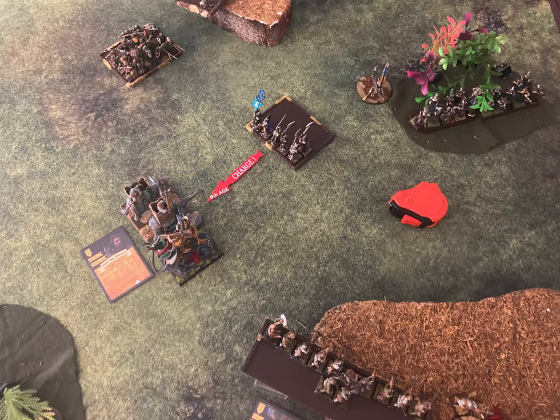So that brings us to turn 5. On turn 5, my opponent countercharged with the judges or adjudicators into my elephants. At this point, I figured I could go ahead and take it. Hopefully, I could survive enough of the wounds so that I would have enough elephants left to strike back.